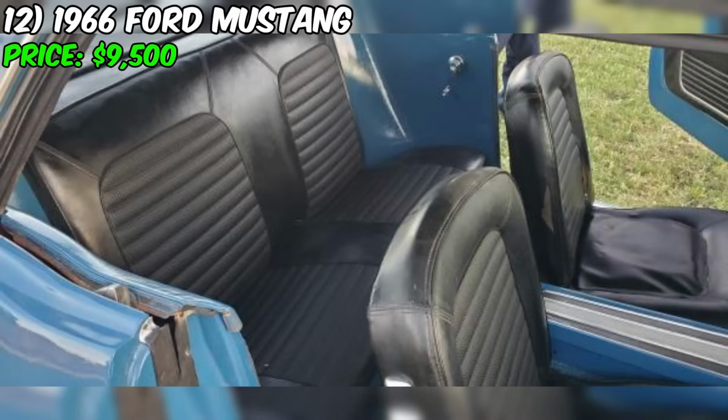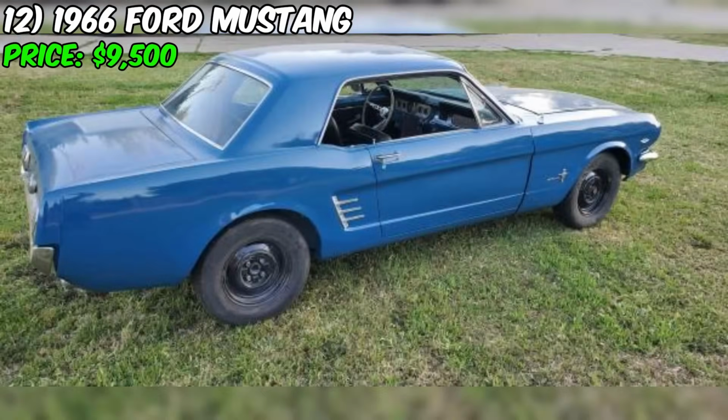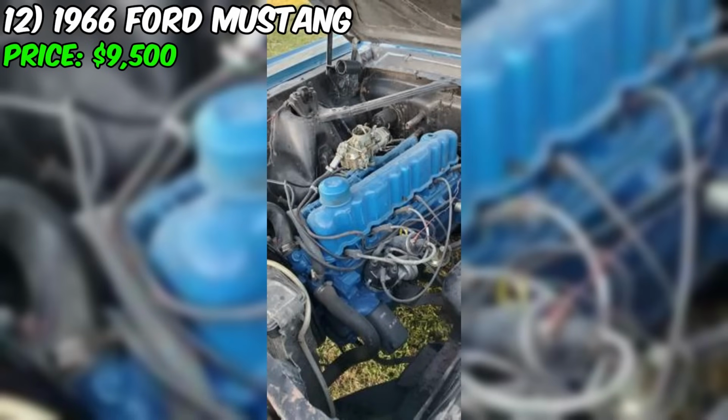Now, let's talk about that odometer reading. 50,000 miles is pretty low for a car that's been around for over 50 years. But as I mentioned before, it's possible that the odometer has rolled over or been replaced at some point. So, while it's a good sign that the mileage is low, it's not a guarantee. That's why it's so important to have a mechanic check out the car before you buy it, to make sure there aren't any hidden issues.